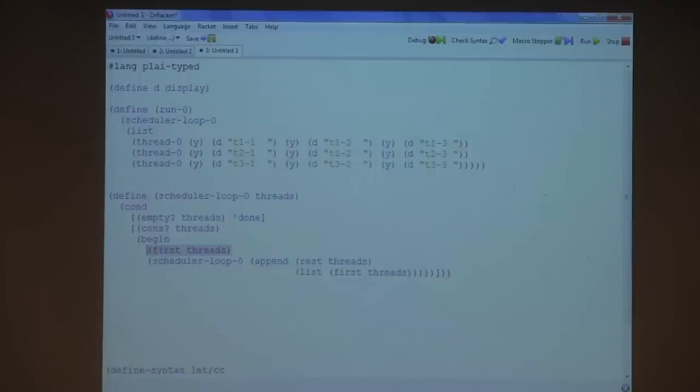We still have to figure out what to do with the first thing, right? First of threads is a thread. What do we do with this thread? Well, presumably, first of threads is now going to do nothing, as of now. It's just going to evaluate to the first value and then move right along. So this isn't going to do anything. We need to invoke it, right? So clearly a thread is going to be some kind of invocable thing. It's an applicable value, right? Let's say it's a function, and might we need to give something to the function?